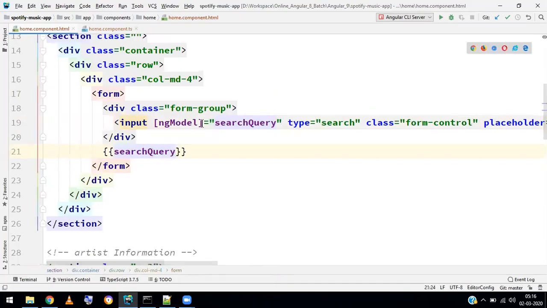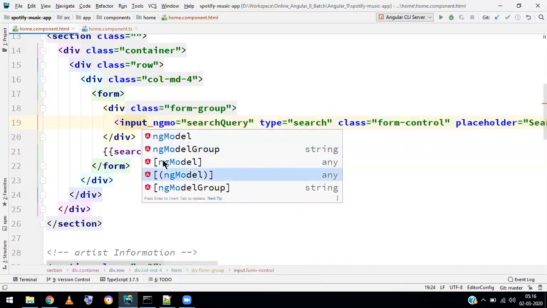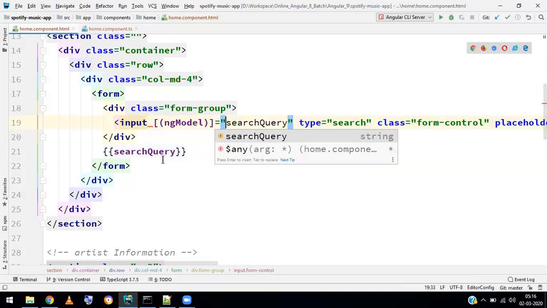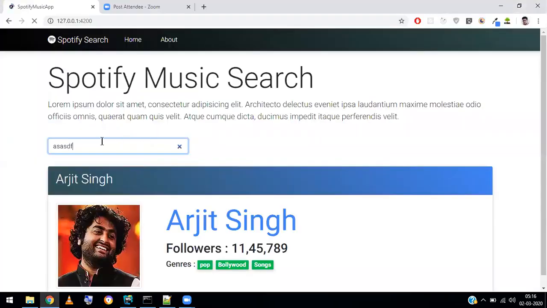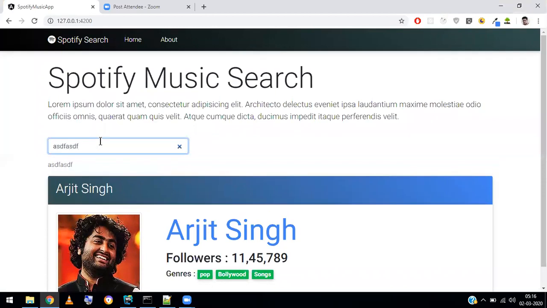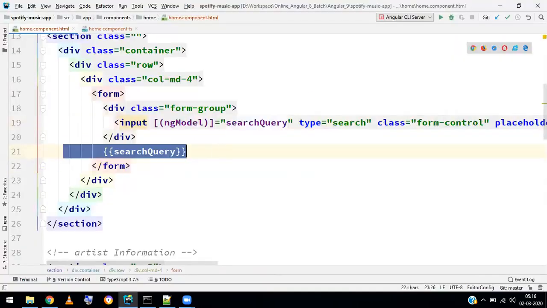Oh sorry, it's not one way, it's two way. Let's say ngModel of this one. Yes, correct. Let's check one more time. When I'm searching, yes, it is bound to the backend. Fine, this part is finished.